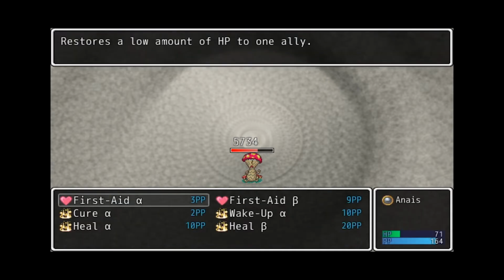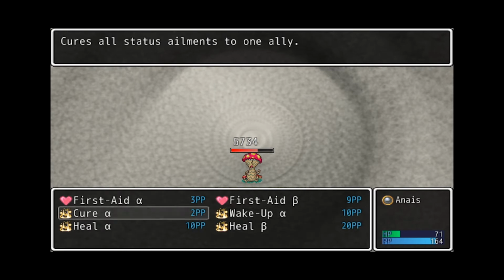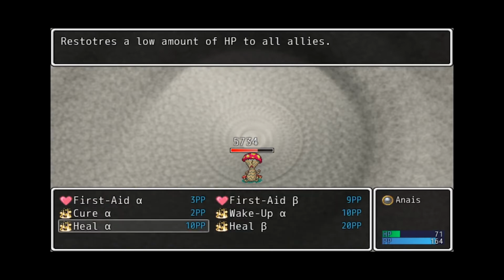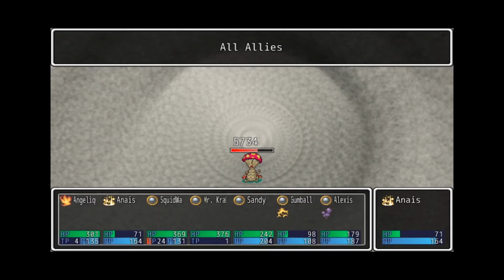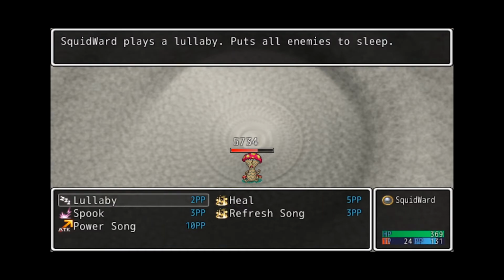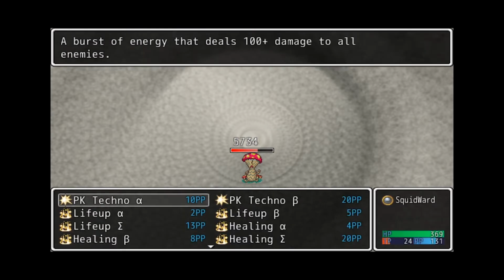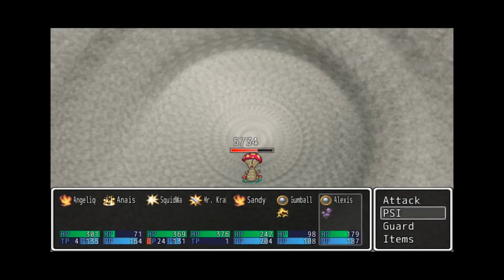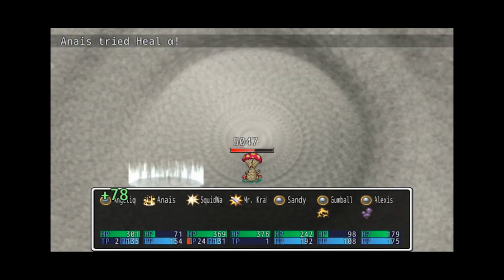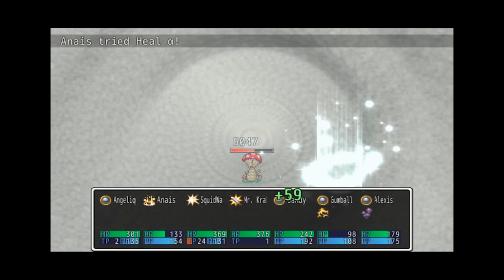Shit. Maybe we'll get you to doctor and cure. Oh, cure all status ailments to one ally. Yeah, maybe we'll heal. Heal everyone just a little bit. Then we'll get Gumball to guard. And I don't really know. Actually, fuck it. I don't really know what to do. PK Techno! Swing, PK Fire. PK Fire. Alright. 5,000. A little bit of healing for everybody. Only people who really needed it were Anae and Gumball.